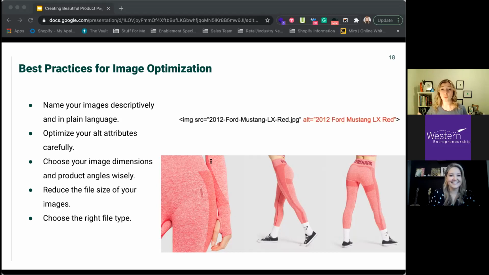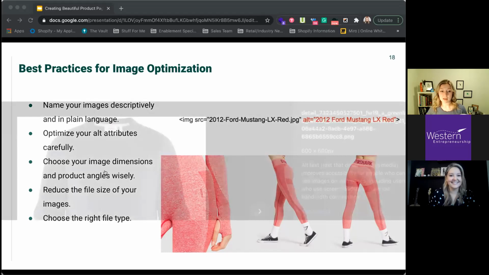Third, don't overstuff your alt attributes with things. Don't write like blue, comfy, amazing, cheap, inexpensive, high quality t-shirt. That's too many things, and so it's going to overdo it. And then finally, we're going to talk a little bit about them on the next slide, but don't use alt attributes for decorative images, right? Search engines may penalize you for over-optimization.